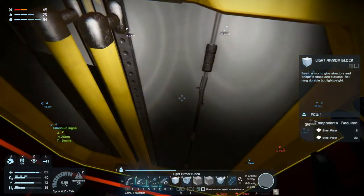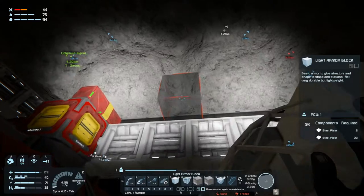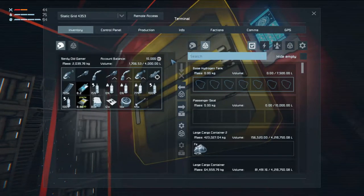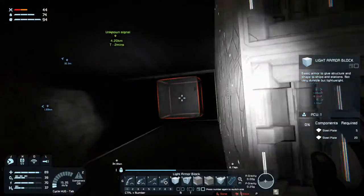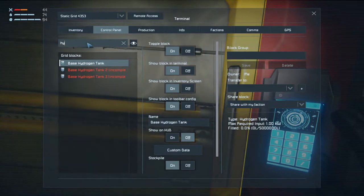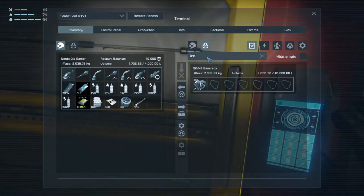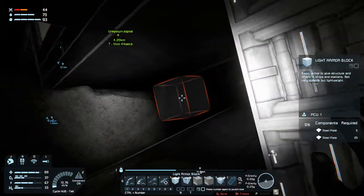Okay, can I do that from here? No, I can't because it's not hooked up yet, is it? Oh, it is actually. So maybe I can. Plate, except there is no steel plate, of course. But let's see, is this filling up ever so slowly now? Hydro, it's not. Nice, still not generating. This is on stockpile, so why the heck not?